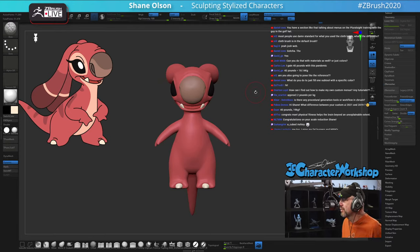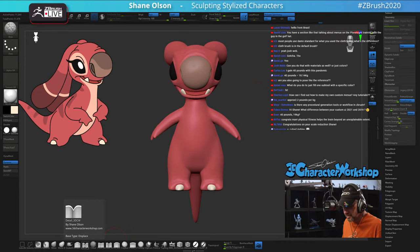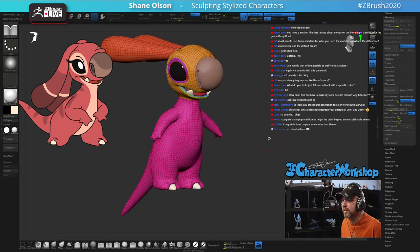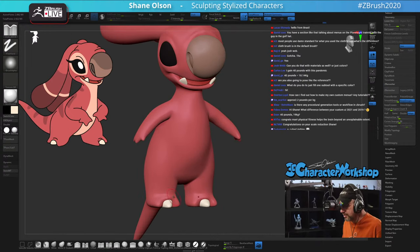So most people use Dam Standard for what you use the cloth brush. What's the difference? The difference is the fall off. This detail brush that I have here started as a Dam Standard brush and I went in and tweaked it a little bit. So the fall off on this guy here, let me crank up the subdivisions on here. Gonna crank it up to about 2.8 million. So now this is high resolution. And you can see the Dam Standard has this cut like this. And the cloth brush I have looks like this. See, the fall off is not quite as strong and it's just a softer peak like that. So I wanted a softer peak, not as tight, because this is kind of a roll right there over his toe roll. So anyway, okay.